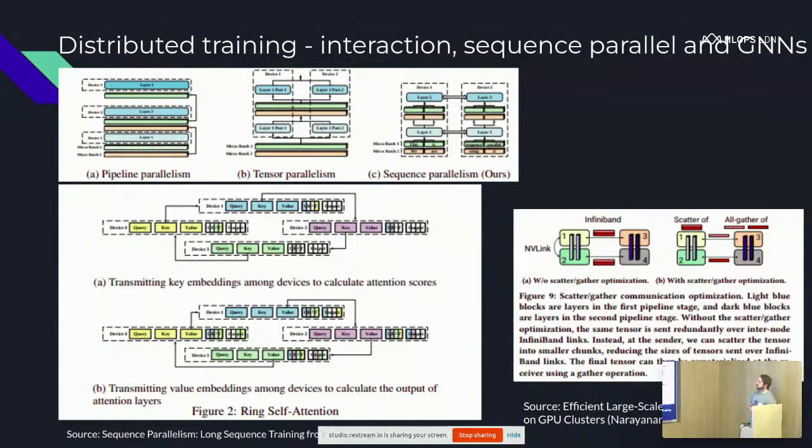Now, some other interesting techniques are, for example, sequence parallelism, because we want to have wide context window to train LLMs, right? So what we can do is we can split sequence across multiple, for example, replicas. And then what's called ring self-attention, where you do essentially all reduce, but you do it in a ring style. So that way you partition the sequence, but the model thinks it's one long sequence because you send around keys and values in attention, for example.